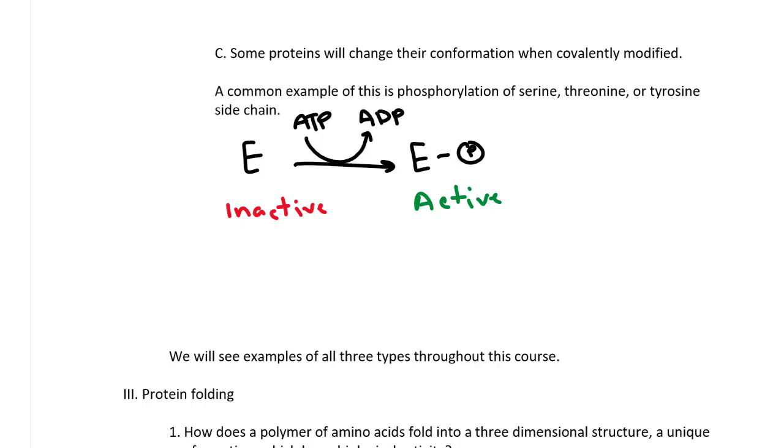So now it has a different native structure, and that new native structure will be the active one. Whereas in the inactive state, it was in a different native structure where it could not catalyze whatever reaction it's supposed to catalyze. Now again, it does not mean that this state is unfolded. This is not the case. Unfolded means something completely different. Okay, so don't think that that inactive state is an unfolded state.